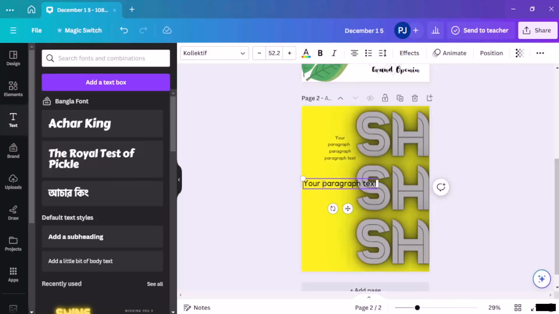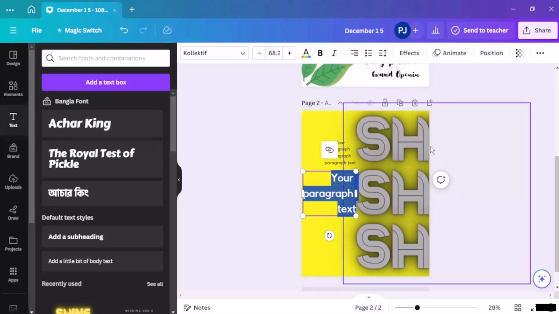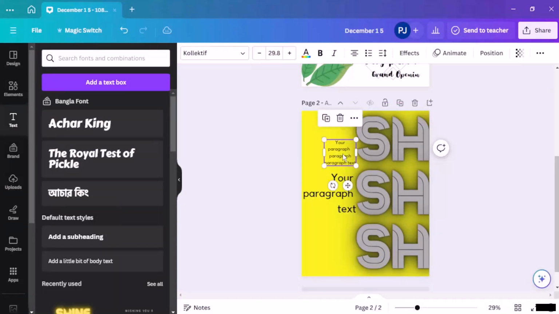Now I'm going to make four of the three. But I'm going to select with Control A and increase the size for this one. Now, as I've increased the size for this one, what I can do is click on this over here, increase it, Control A, and align it to be on the right side. I'm going to do the same thing over here, Control A, on the right side.